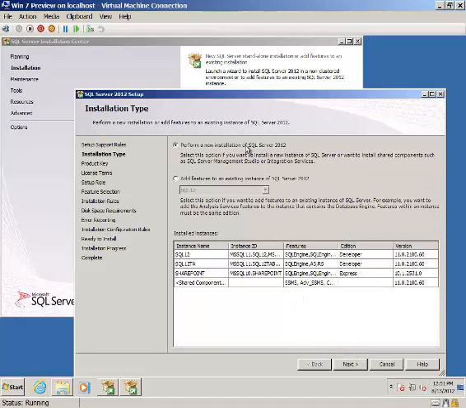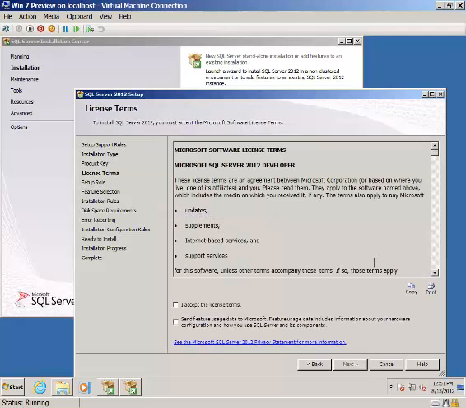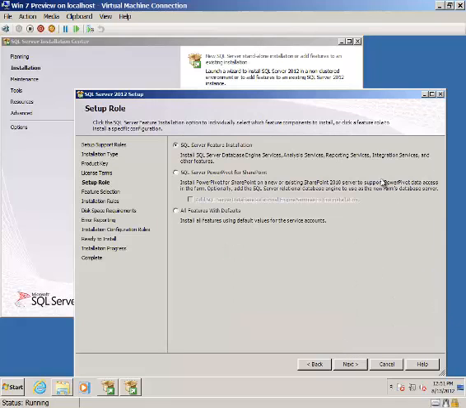I'm going to go through it next, and I'm going to perform a new installation of SQL. And you should see I've already got these installed down here. Here's my Express. And I installed SQL, and then I also installed SQL Tabular, but that one's no big deal. I'm going to perform a new installation. I'm going to select Next. And I already have a key. I should blank that key out, which I will do in a second, and I'm going to add a marker down there so I can remember to come in and blank that out. And I'll go Next. And I accept the licensing terms. Next. And SQL Server feature installation, that's correct. Next.